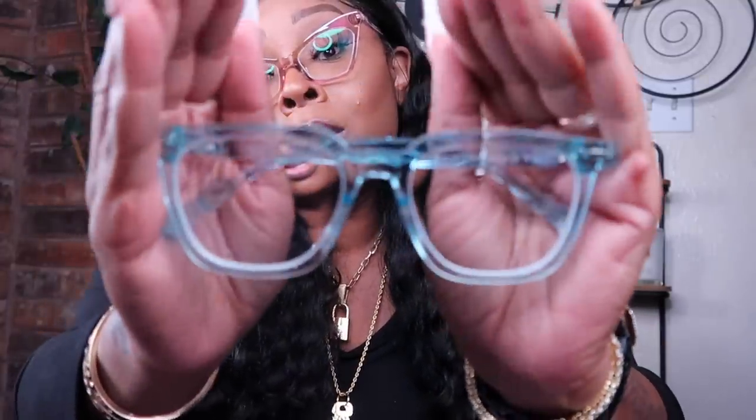All right, and here's a blue pair. Let's put them back on so I can see. My prescription is minus 5.25, guys. So, your girl needs some help in that department. I tell y'all all the time, I think that glasses should be free. It ain't my fault I can't see. Shoot. Team blue.